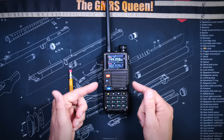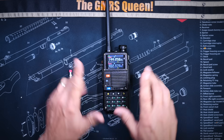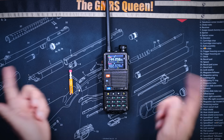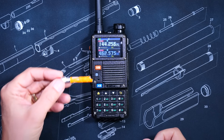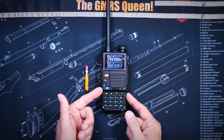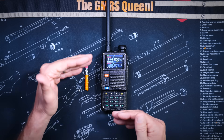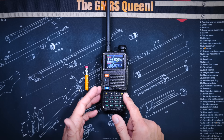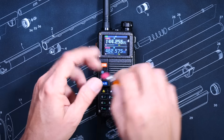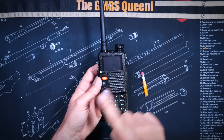Most importantly, this radio does not appear to be locked. You heard that right — this is an unlocked radio. In other words, this radio is able to transmit on nearly all frequencies, which makes it very desirable to many people. And even though I would never do such a thing, it has been confirmed that this radio can transmit on all frequencies from 136 MHz up to 259 MHz, and from 400 MHz up to 519 MHz. So yes, this radio can transmit on the GMRS frequencies, but I should clarify that this is a ham radio — it is not a GMRS radio.